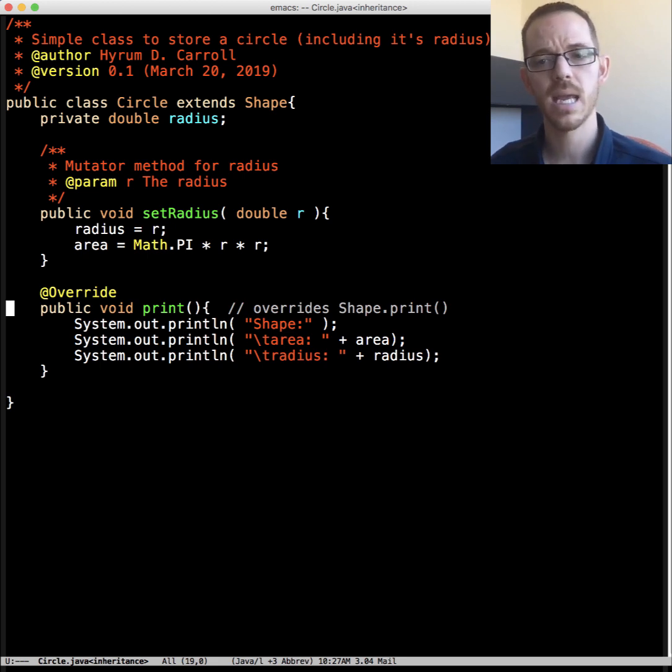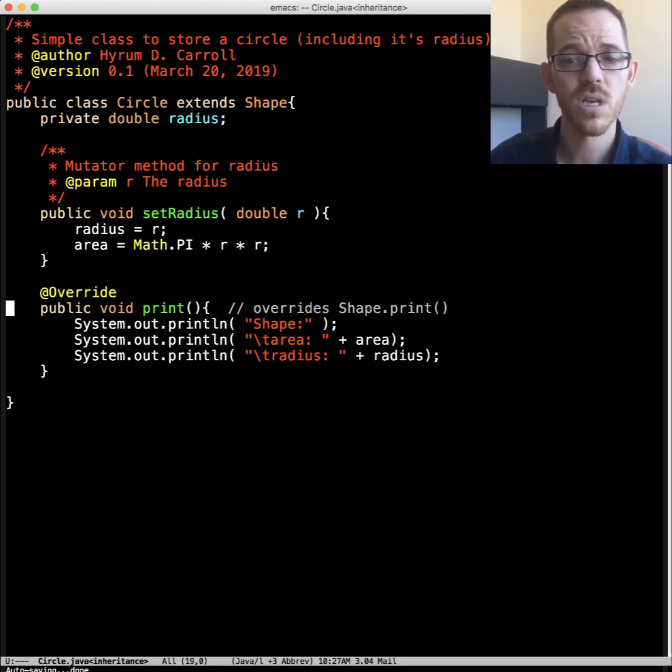Now remember that inheritance is all about code reuse. We can reuse code from the shape class, but notice we've copied some of this code from the shape class. And so is there a way we can reuse the code from the shape class and then add some output to make it call radius?